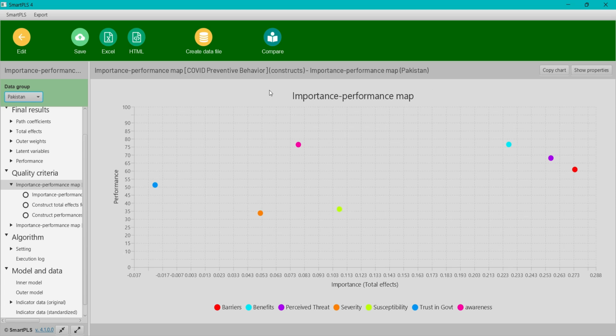You can include that in your research paper as an extra analysis. It beautifies your paper, it adds greater perspectives, because we always want to know that after we have tested the hypotheses, which of the variables are more important from the managerial perspective, which of the variables are doing good, and which of the variables we need to intervene in and improve their performance.